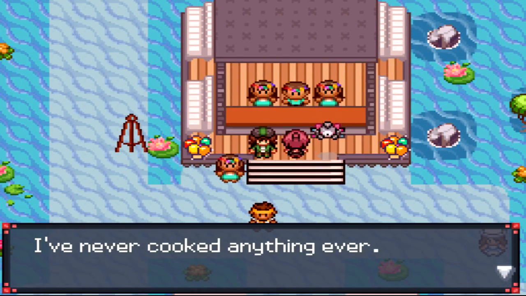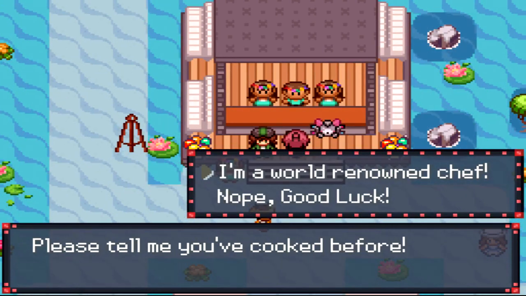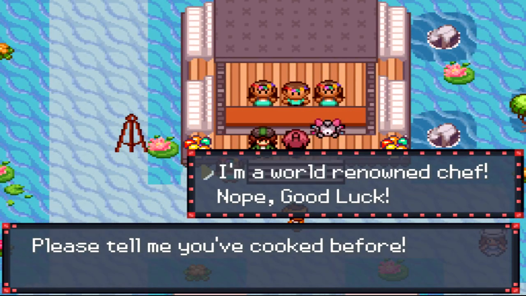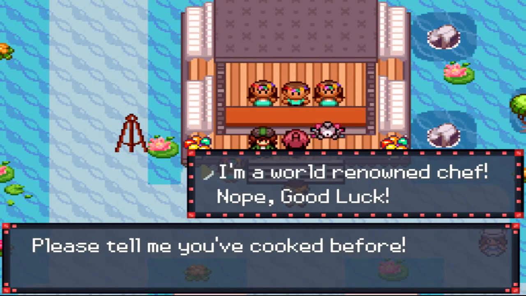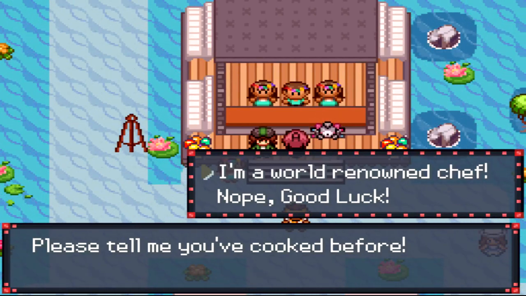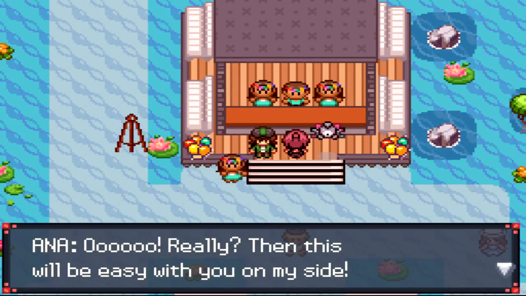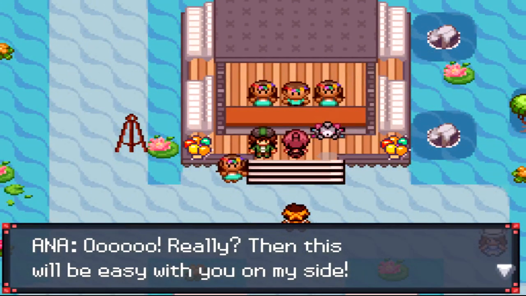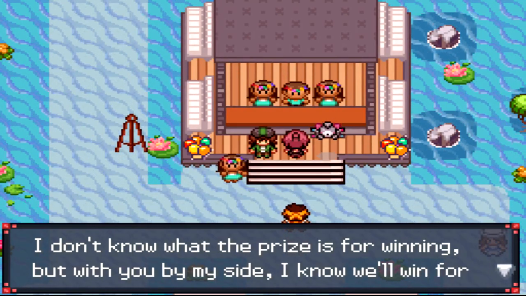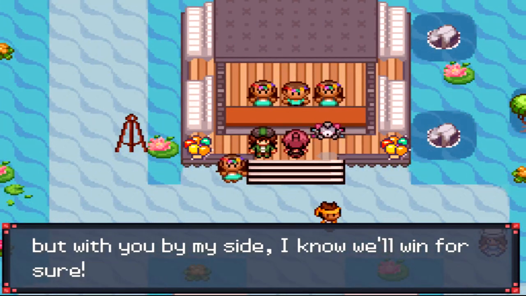I've never cooked anything ever. I see you have to help me. Please tell me you've cooked before. Well... You know what? Let's pretend to be confident. I'm a world-renowned chef. Ooh, really? Then this will be easy with you on my side. You should be my partner and help me through this. I don't know what the prize is for winning, but with you by my side, I know we'll win for sure.